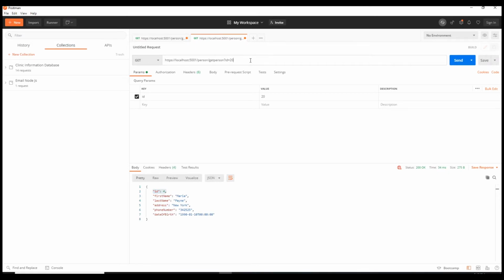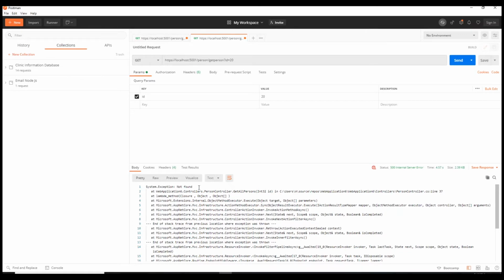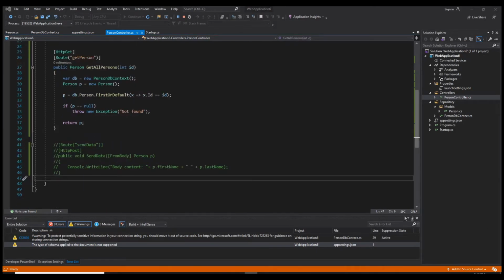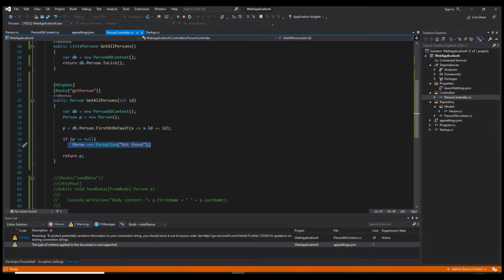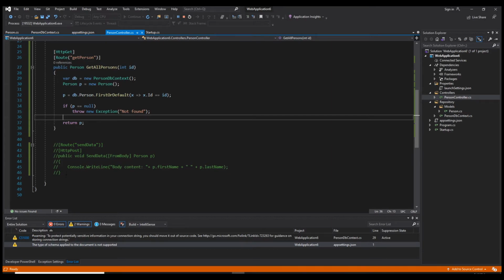If you try to go with an ID that doesn't exist, as you can see, it will be caught here. If you continue, it threw the exception saying not found. Next time we'll see how to handle it, what to return instead of this. And we will see how we should layer our application to have 3 different layers: controller, business logic layer, and data access layer. We're not going to be throwing an exception, but returning something else, like I said, action result. In the next video we're going to see the different layers and talk about them.